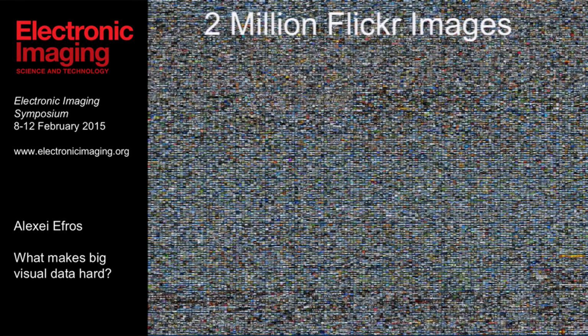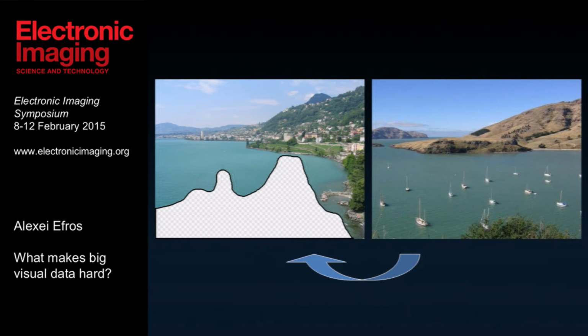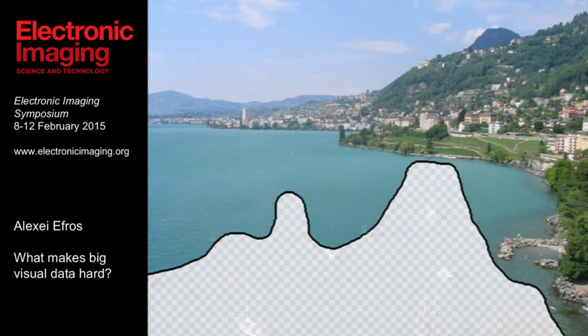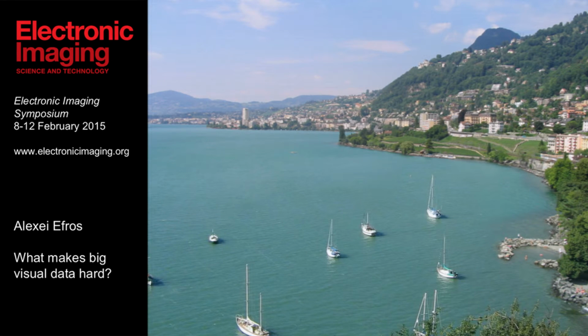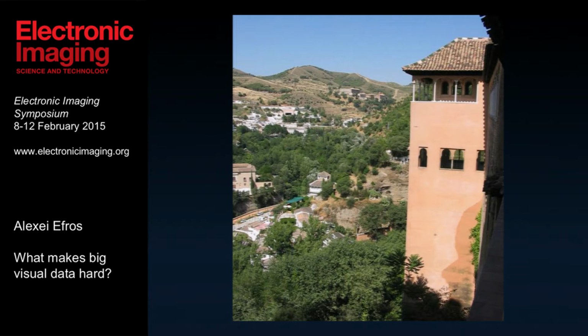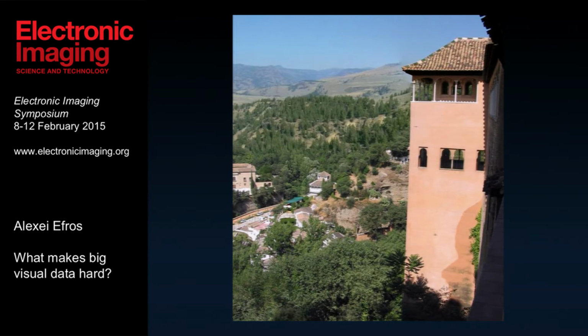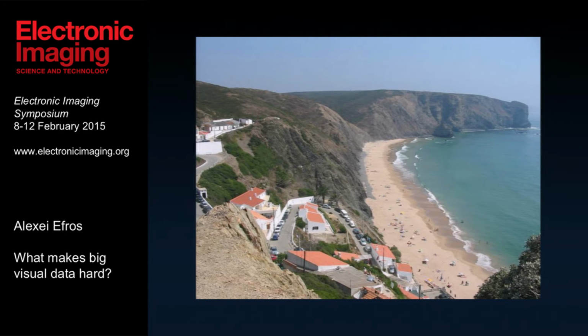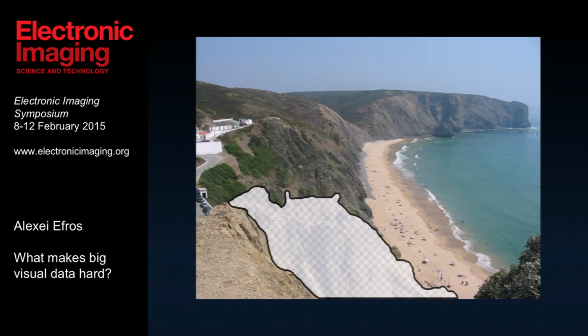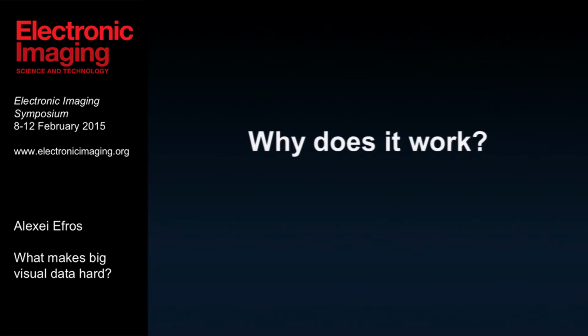We downloaded 2 million images from Flickr. Back then it was a lot. And we basically just did nearest neighbor. Let's look at all of them and see which one fits the best. And this was one of the ones that fit well, and we just pasted it in with a little graph cut and Poisson blending, and it looks as good as new. And you can have fun things like you have a view from your house, and the hills look not so nice. Okay, we can get better hills for you, not a problem. There is some construction on your favorite beach. Never happened, right? So, why does this work?